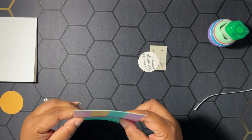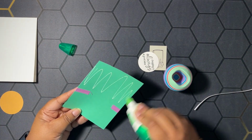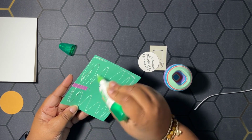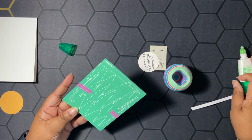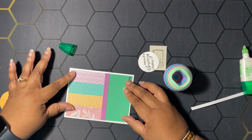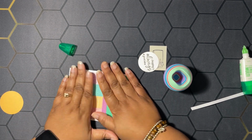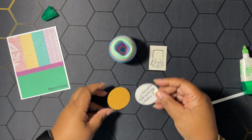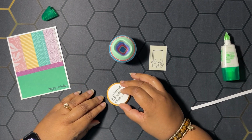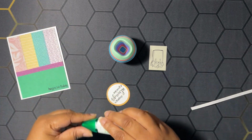And then we're just going to wrap it around to the back. Add some multi-purpose liquid glue and put this onto our card. Okay, so let's just put this on our card base. Just like that. And then we're going to go ahead and glue this to our 2-inch circle. So we'll put those two together. Then I think we'll be done with our glue. So let me go ahead and put that away.